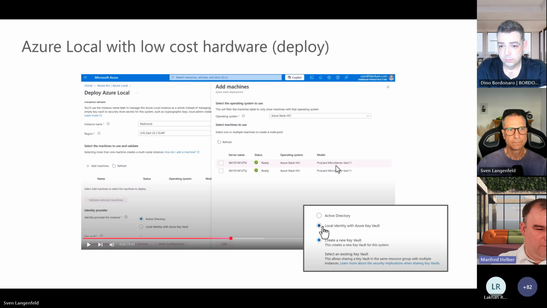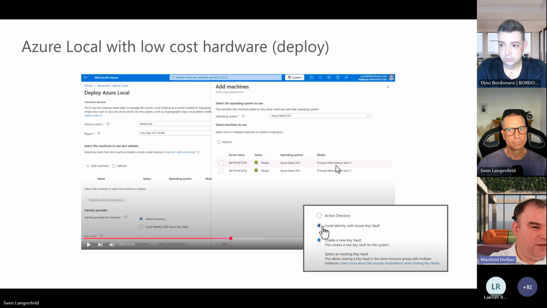From the workflow, when we look at what happens, there are a lot of steps that could be automated. When we think about the onboarding, where we are asked about the subscription ID, the tenant ID, the resource group, and things like this. What I mentioned a long time ago in one of our calls is that my expectation for the future is that the steps are reduced to a minimum, where maybe the system is already known when I order it, and I have a pre-configuration where everything is done via this Arc enablement, because from the technical perspective it is possible.